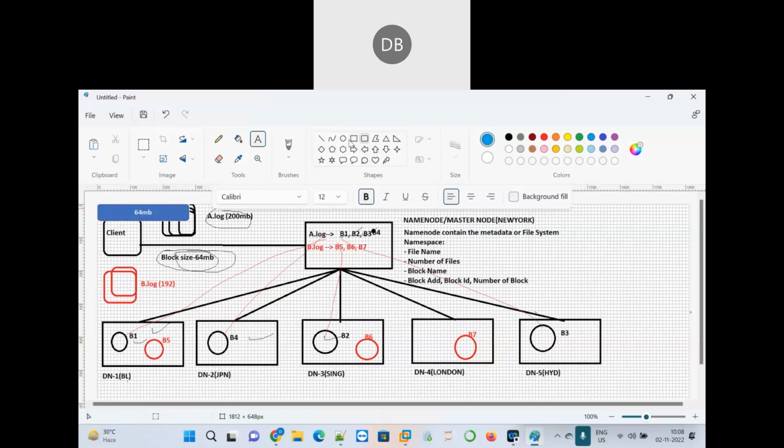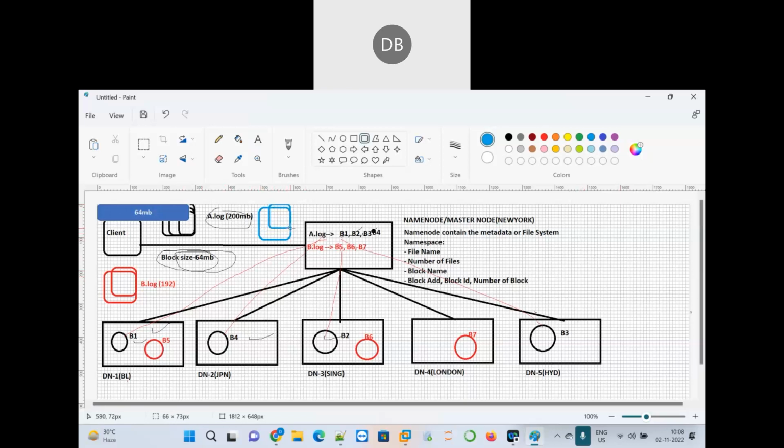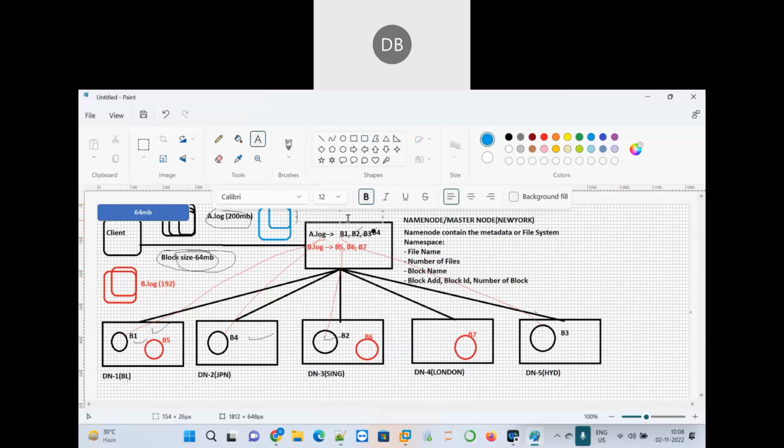And we are getting another file, let's say C.log of 100 MB. Then how many blocks is it going to generate? Two blocks, right?